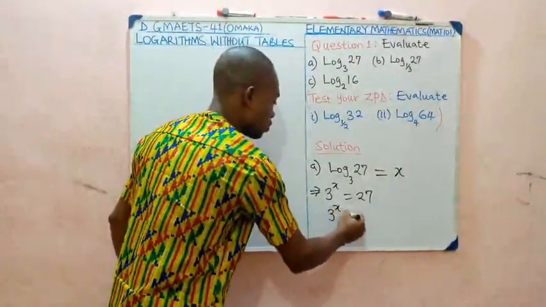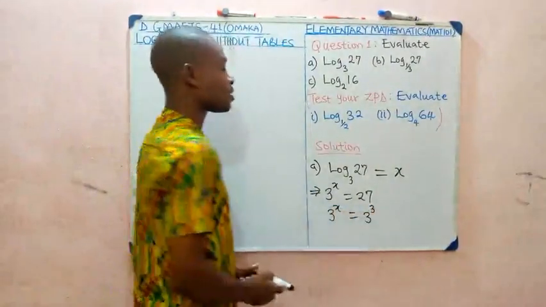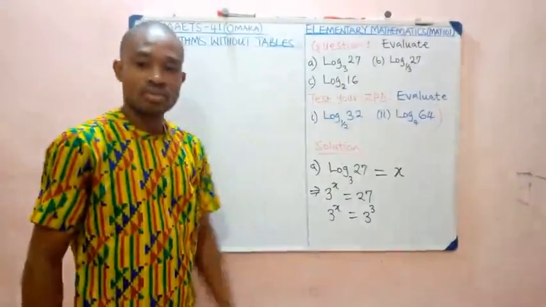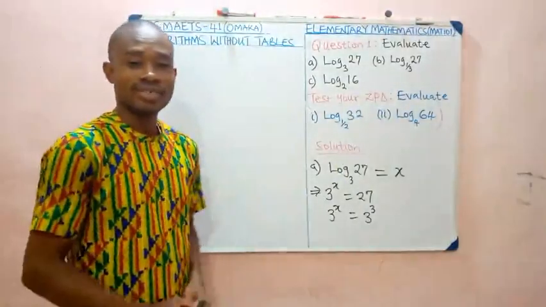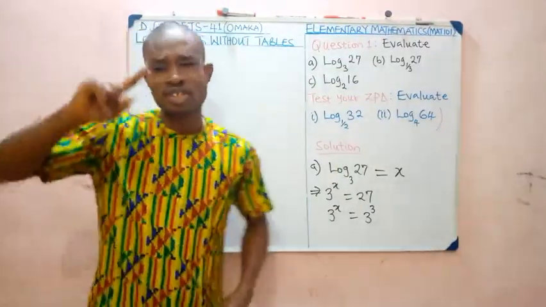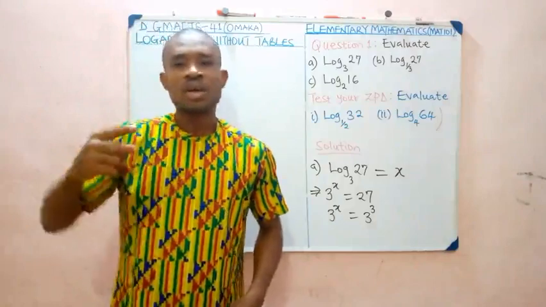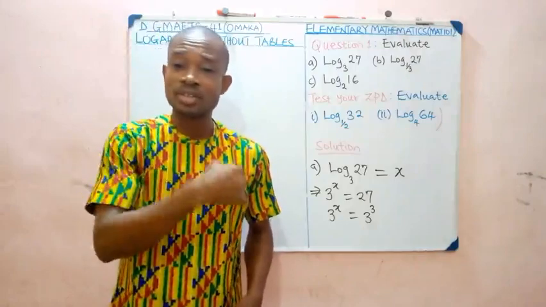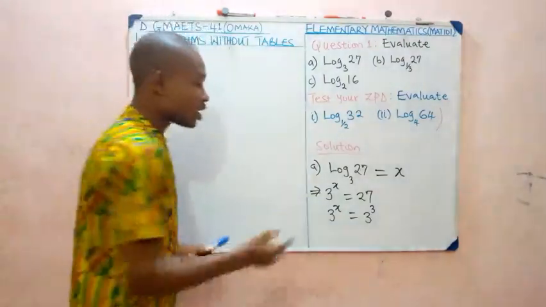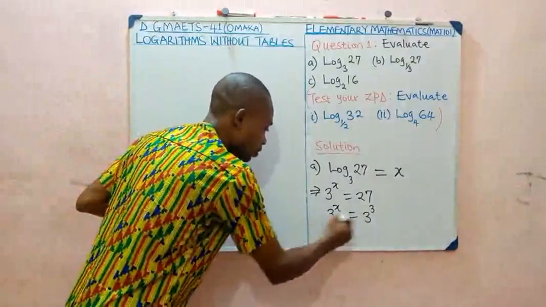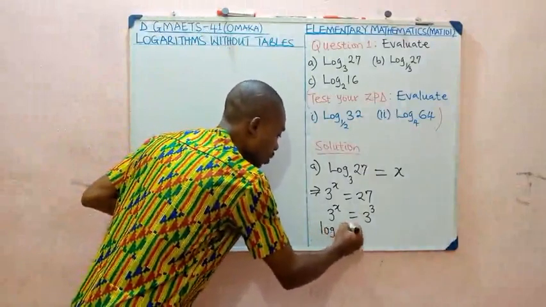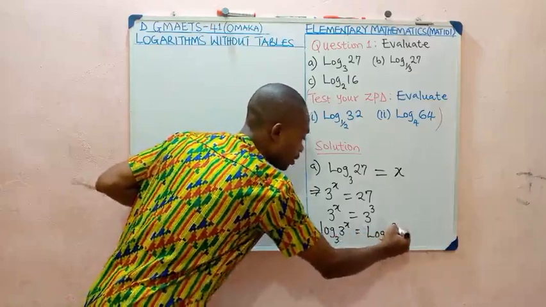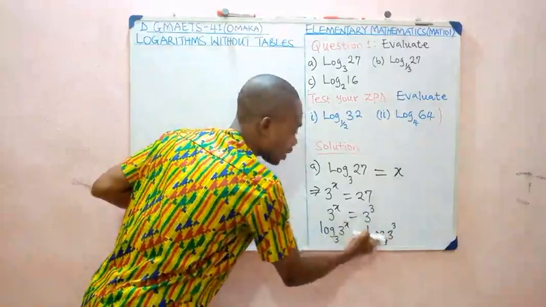So write that 3 raised to power x equal to 27 is the same as 3 raised to power 3. If you take log to base 3 of both sides, you can apply the power law of logarithm. Let me show the full working on this now, because I mentioned it under the initial equation, but I refused to show it fully because we had not learned logarithm at the time. Look at this. If I take log to base 3 of both sides, I'm going to have log of 3 raised to power x base 3 equal to log of 3 raised to power 3 base 3.